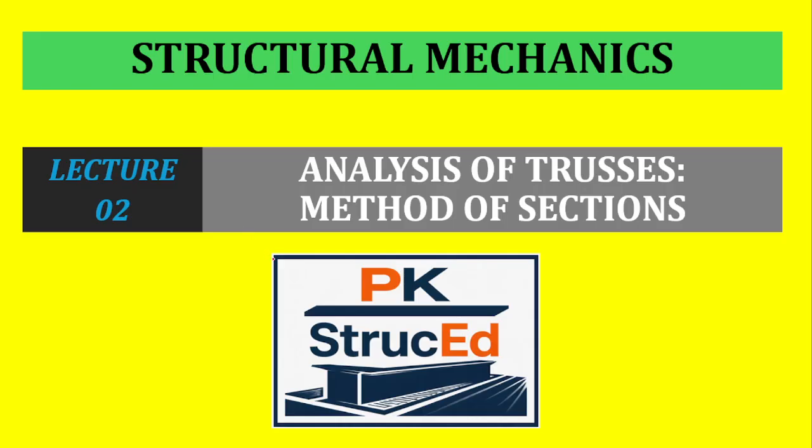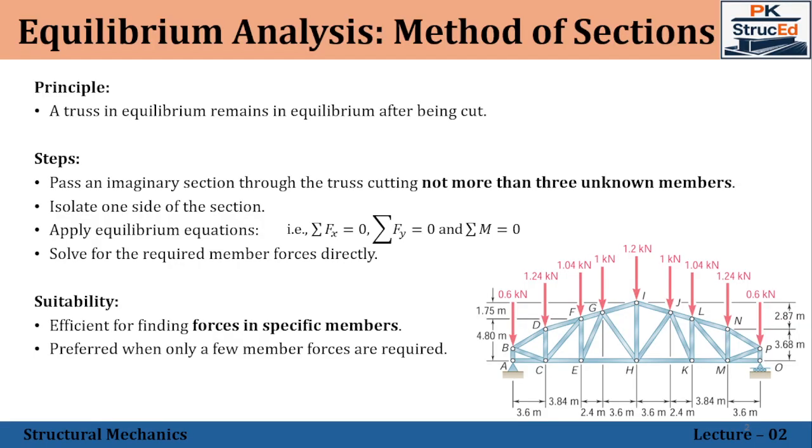This method is particularly useful when we are interested in finding the forces in only a few specific members rather than in the entire truss. The method of sections is based on a very fundamental principle of mechanics, that is, a truss that is in equilibrium will remain in equilibrium even after it is cut into two parts.